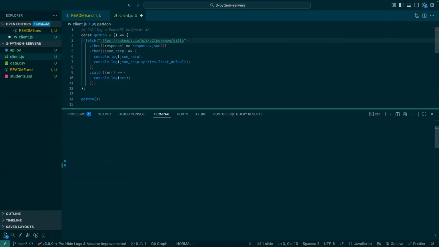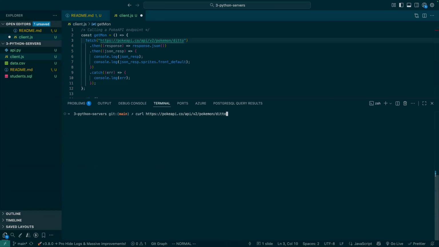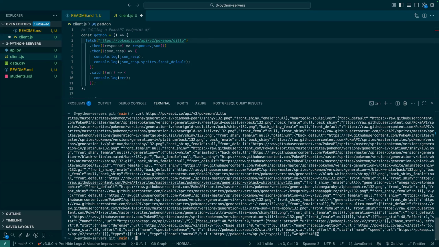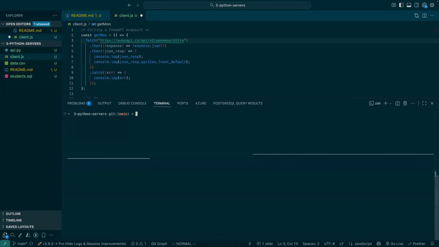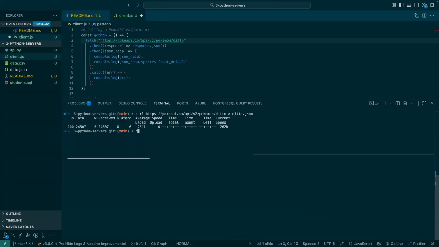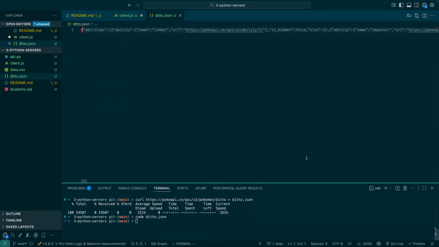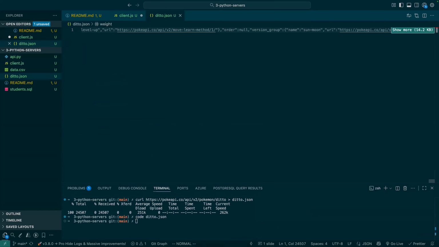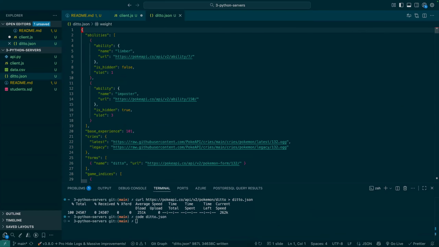Let me clear this and run it again. And we get back all this crazy information about Ditto, all this JSON data. Let's send the output of that into a JSON file. Now that it's in VS Code, I can use VS Code to format it really nicely.